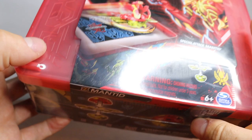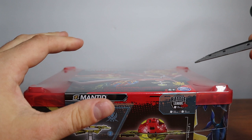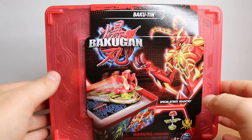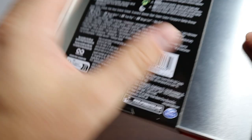So let's go ahead and get the clear wrap off. Go ahead and do a little snip here. I'm trying to keep everything intact because I'd like to just pop this back together later and maybe display it. All right, let's get this sucker open. Now this also, as you can see from this image, functions as a battle arena, so we're definitely gonna give that a try too. But for now, let's go ahead and peel it open and see what's inside. And then I would like to keep this intact because it's actually a pretty cool piece of marketing paper. I like the design on it. Let's see if I can actually get it off safely.